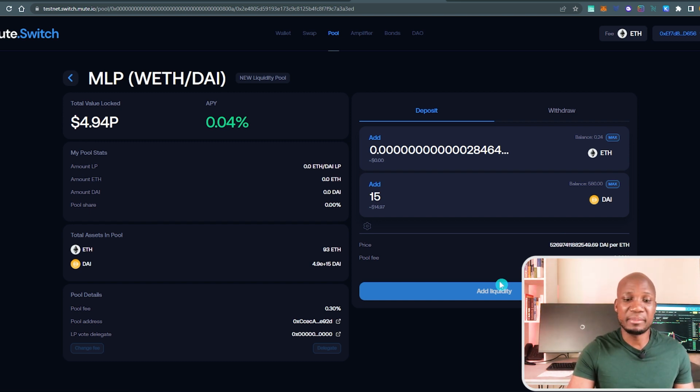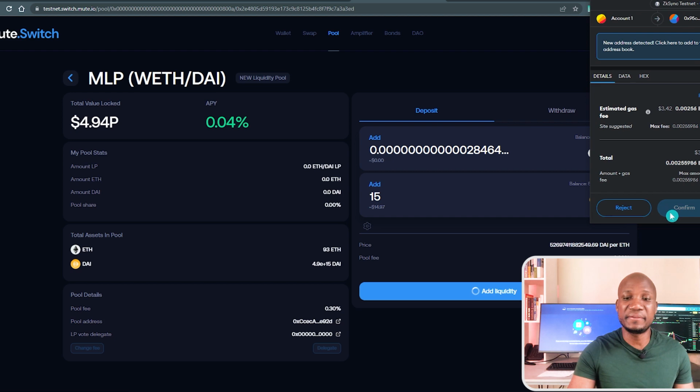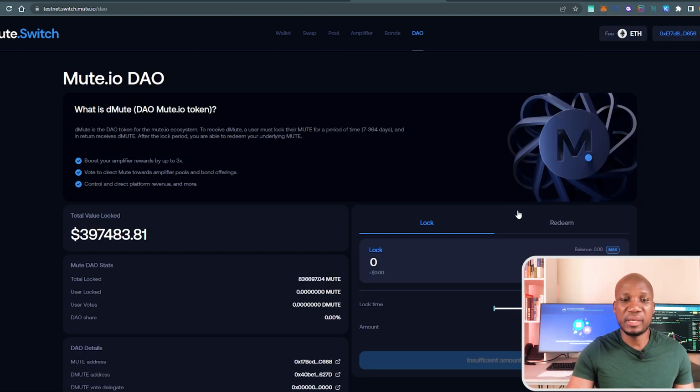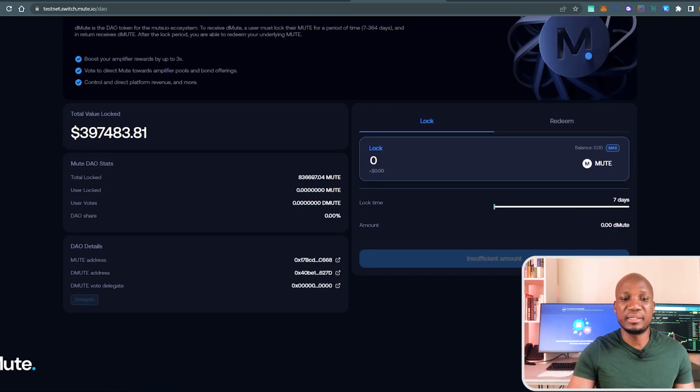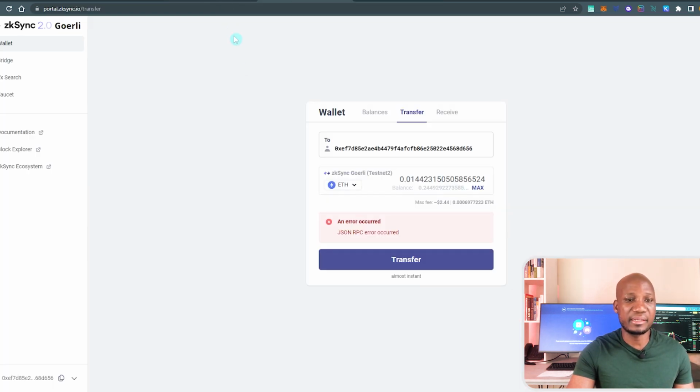Obviously this is play money, but this is good for those of you who actually want to learn how to interact with the blockchain and understand how the world of DeFi works. If you need this specific new token, you can try them out on their Discord and see if maybe they can send it to you or anything like that. But this should be enough for us to actually get the transactions going.